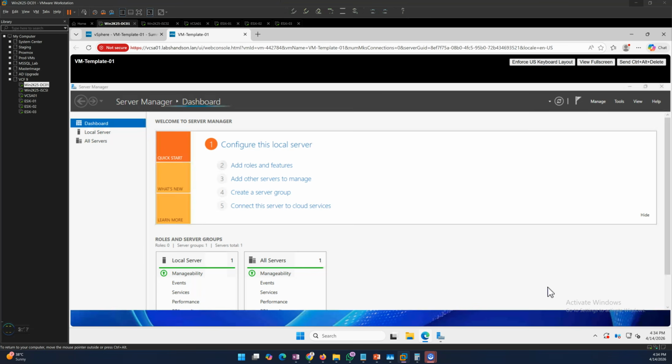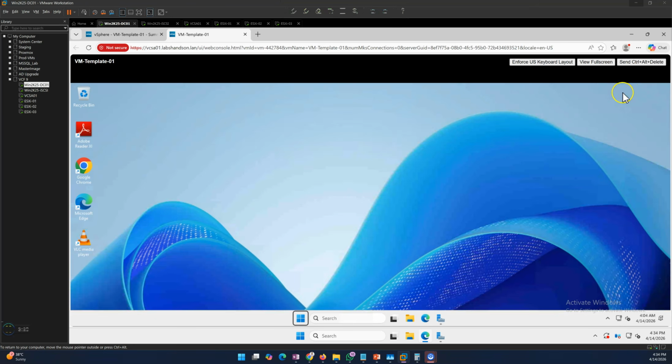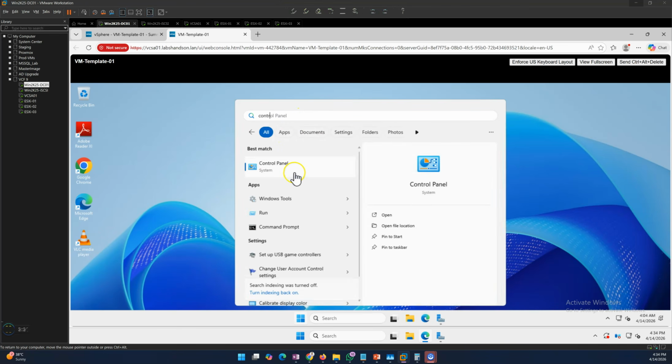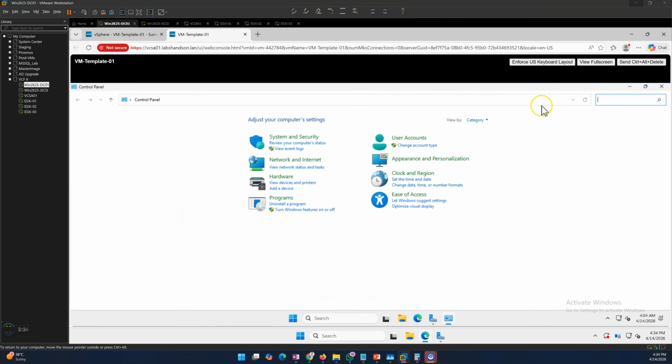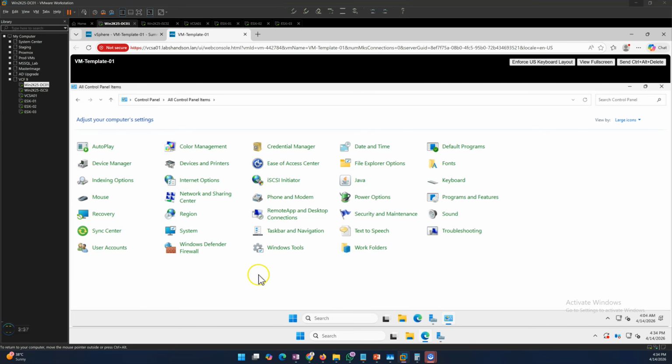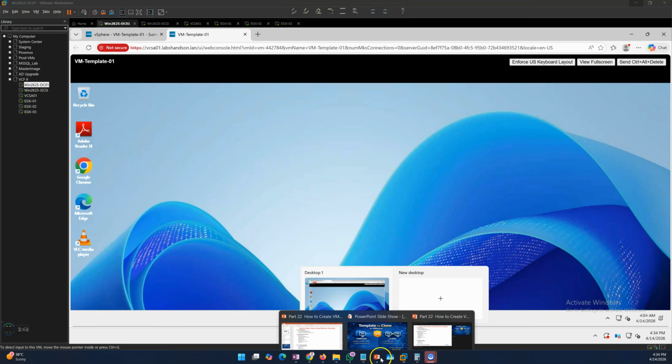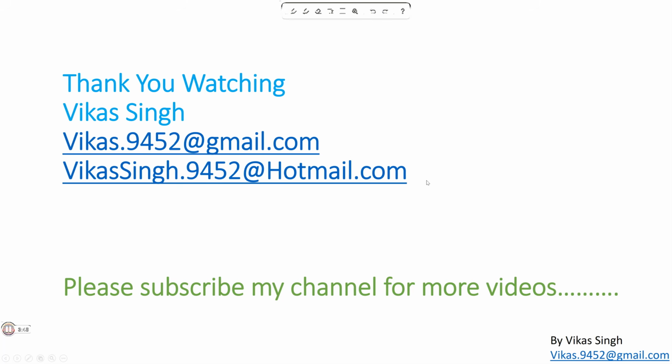Go ahead and accept this, and now you should be able to see all the applications are here. And if I go to, let's say, control panel to show you all the applications which we have installed in our template. Similarly, if you have applied any security patch and Windows patching to this machine or any configuration, it should be there. So you can see all the applications are listed here. So this is how you can deploy a virtual machine and create a template out of that virtual machine. So that's all I wanted to say in this video.